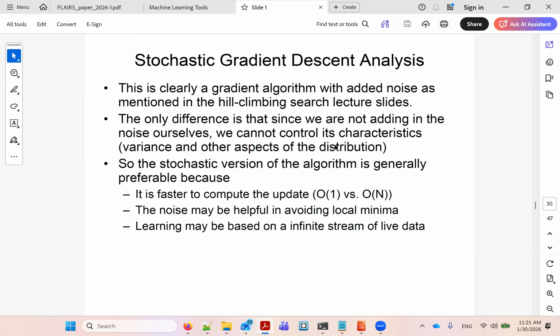Second point: we didn't get to pick the noise, but just logically, it might help you avoid local minima. And in fact, people find that in practice, it does help. It helps often enough that it's still a thing. So not only is it faster, but the fact that it's noisy might also be helping me. And last, but this doesn't apply very often: if you were actually trying to do live learning on a stream of data, the whole framework of getting the whole database and then summing over the whole thing doesn't work. There is no whole database. It's changing moment by moment. So you hardly have a choice in this setting.